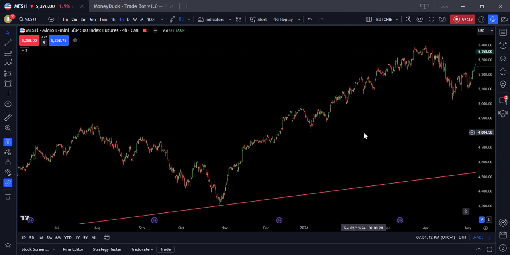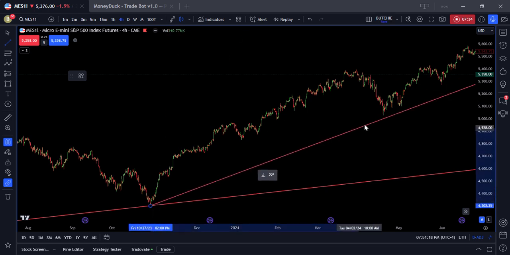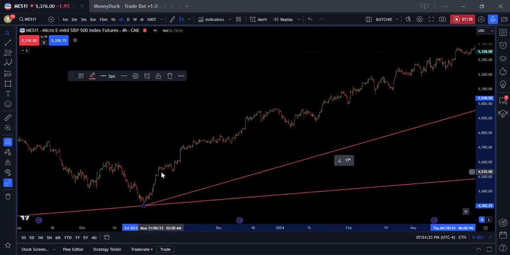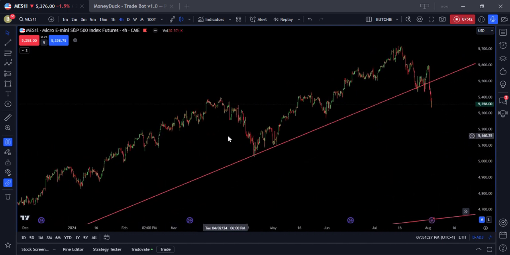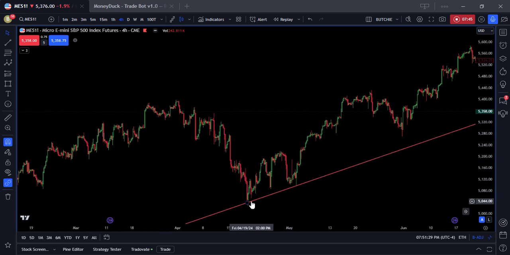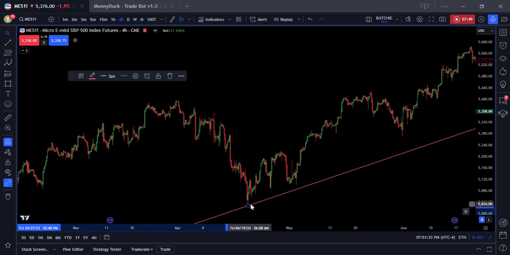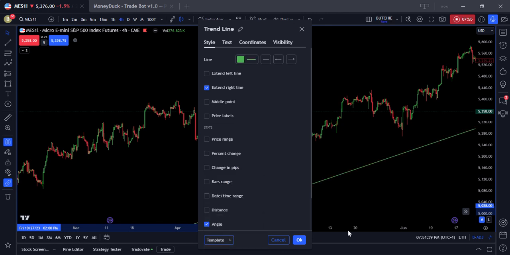So I'm going to draw this line just so you guys can see where, if you draw from this low here and bring it up to that point, and we'll go in, make sure I got it on that low. I do. And then we'll bring it over here, zip in on this, and pull it down here so you can see where we're at right now in relation to that. I need to color these both as uptrend lines. So we'll come in and just mark them.